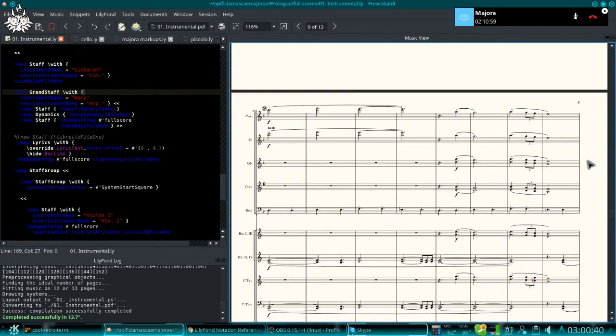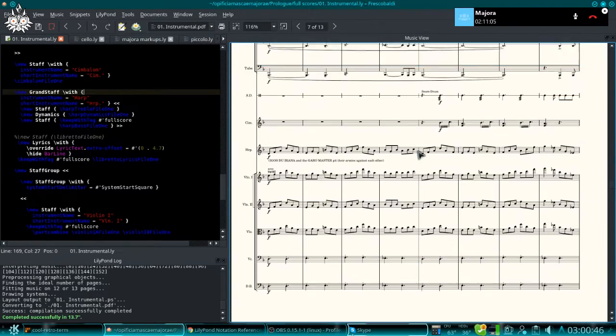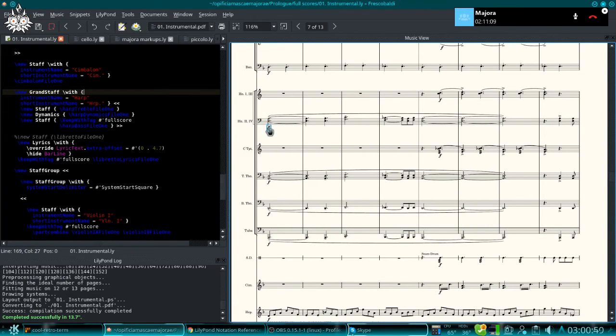So the horns, too... Horns 2 and 4 come in at rehearsal mark 8, bellicosely. But the rule is, unless one of the notes is at the 5th ledger line, you should never go to F clef for horns. That's what Luxem told me. So we have to move those to G clef, treble clef.